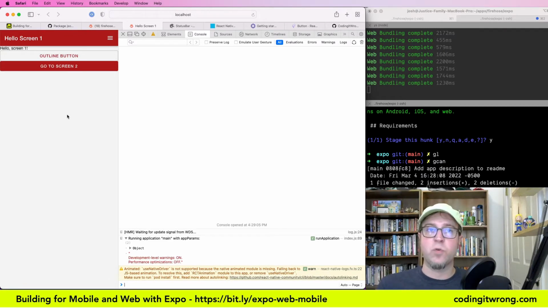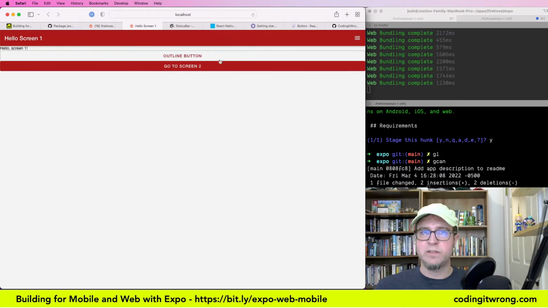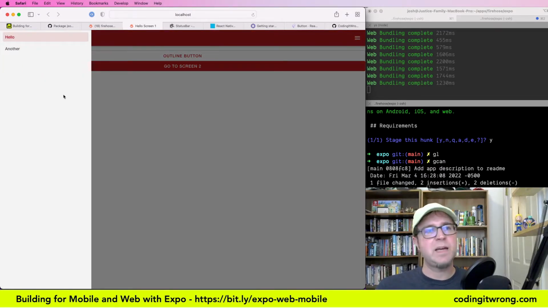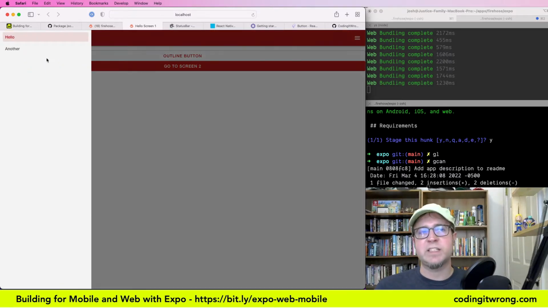And so if you don't have or want to download the native app, you can run the web app, and that works great. But if you're using the app on a full screen, on desktop or on a tablet or on one of those really big phones, having the sidebar pop over from the side may not be what you want. In some cases it might be if you have app content that you really want to use the full width of the screen, maybe a text editor or something like that. But in my case, I already know from this link sharing app that it's just kind of a narrow column. It's not too wide at all. And so I would rather have that sidebar in place, persistent all the time, to be able to navigate around on Firehose while using the app.